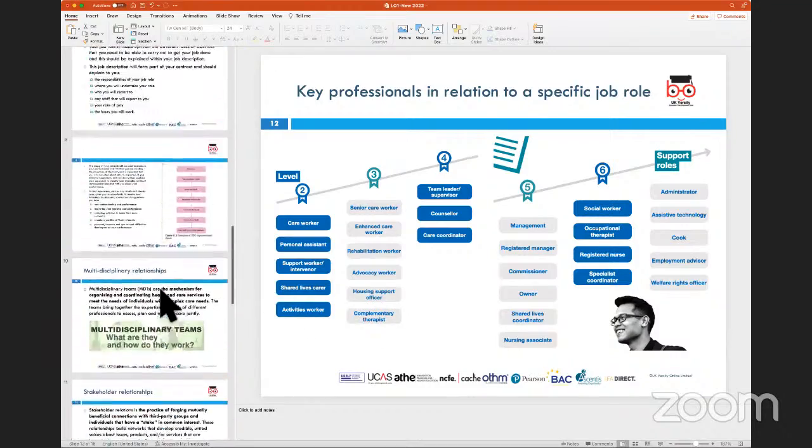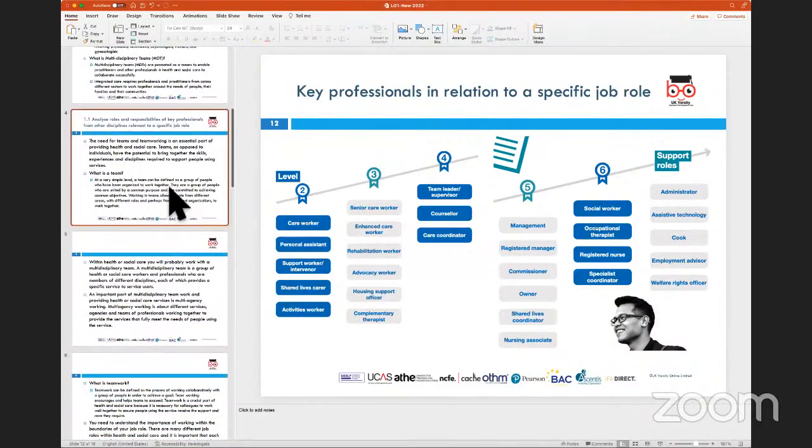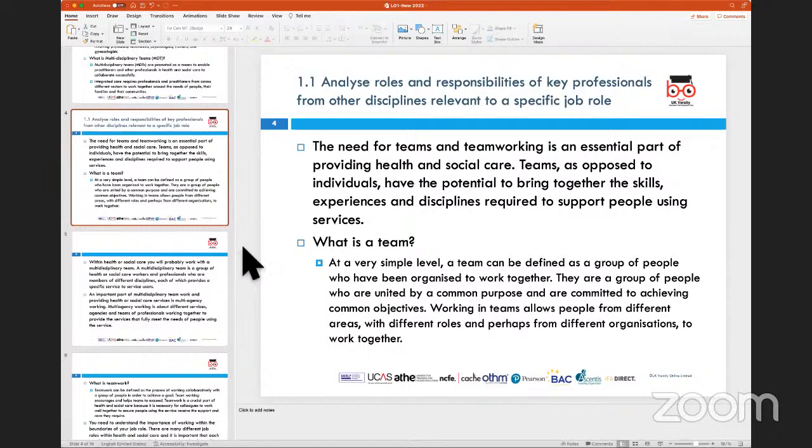They play a role at some stage in terms of providing care. Now, in the first learning outcome, in the first assessment criteria, we need to be able to analyze some of these roles and responsibilities of key professionals related to their job area. And before we do that, let's quickly build our knowledge of team and team working. So when we discussed multidisciplinary teams, we need to also understand what a team is. TEAM: together we do more. That is the acronym which basically comes across as team.